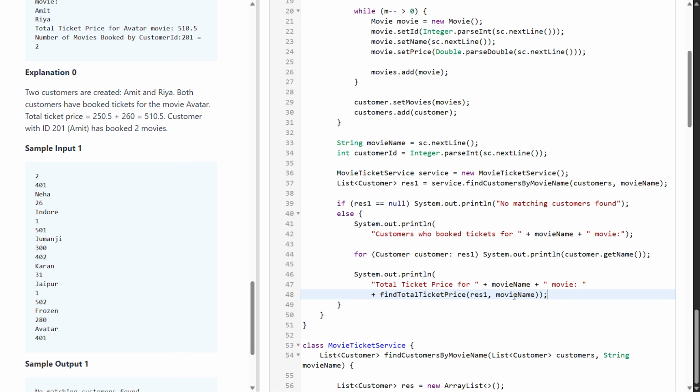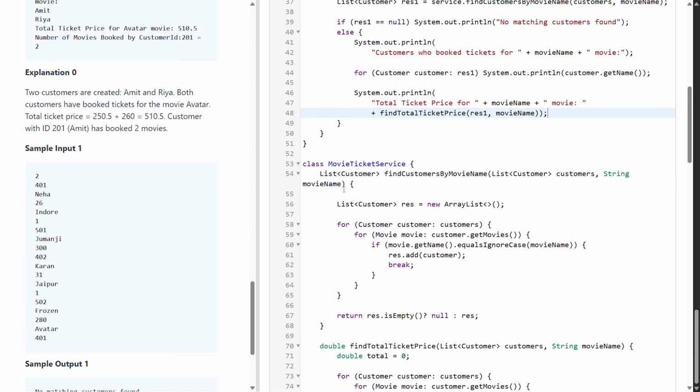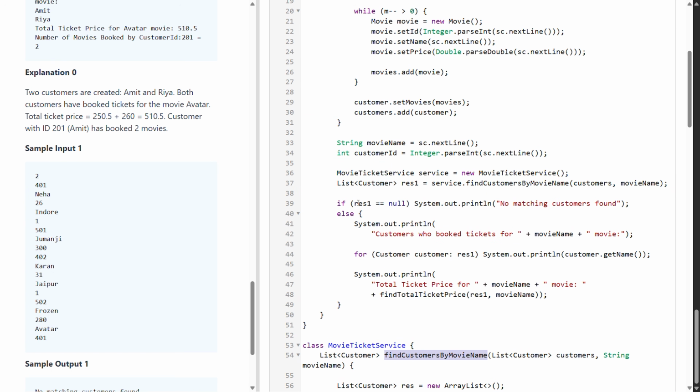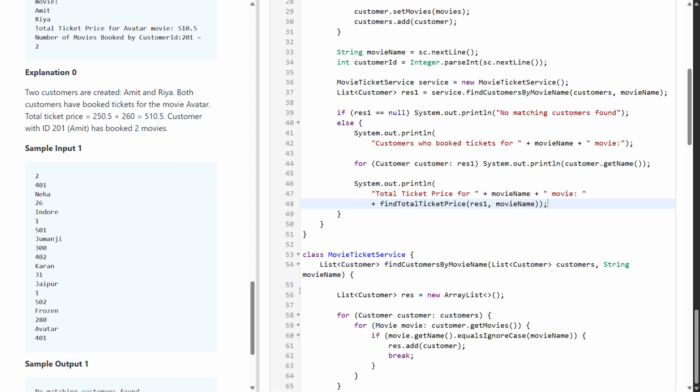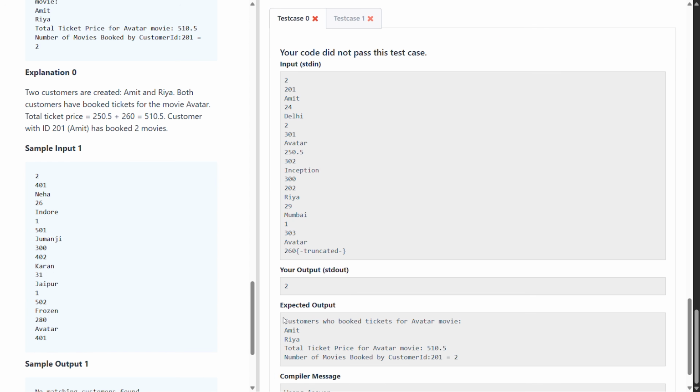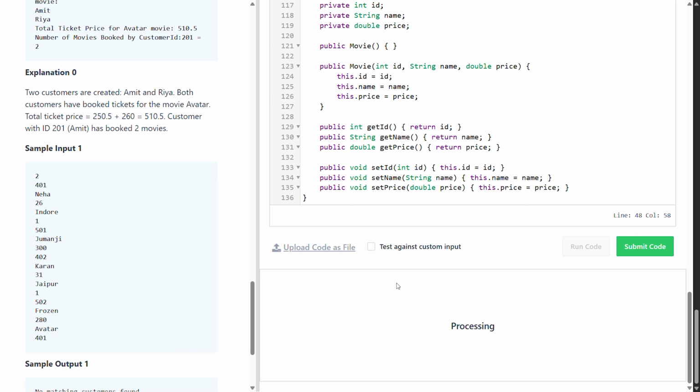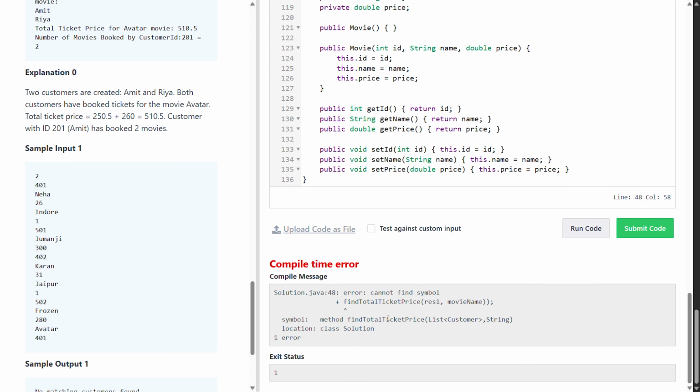Now if the movie does not exist in the customer, then our first method will give null, and according to this we are going to print this. So if we are going in the else part, it means at least one movie is there, therefore we are not going to check for 0 or something. So in this way we solved the first method or the first response.